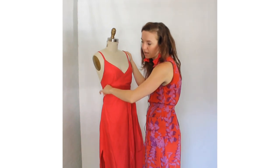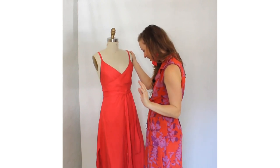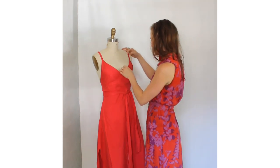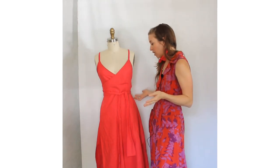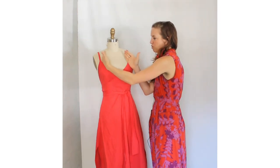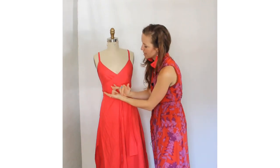Honestly I'll probably be lazy and just do it through both the lining and the fabric instead of taking it apart again, because I made so many alterations I just want it to fit and be comfortable. In future makes — which I would like to make another one of these — I will definitely do a mirror shoulder adjustment to pull this inwards, maybe scoop this out a little bit more, and possibly take that wedge out to close in this front a little bit better.